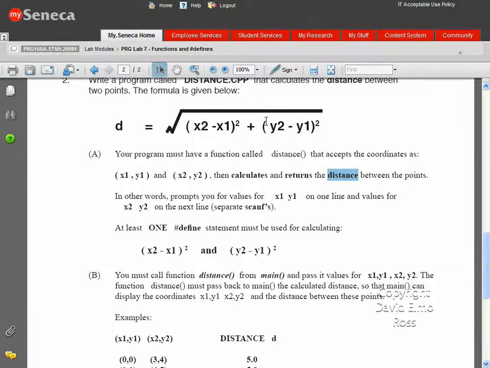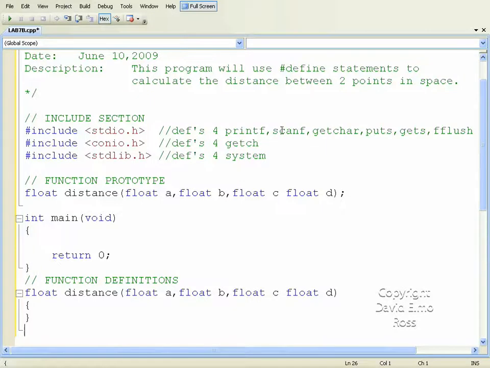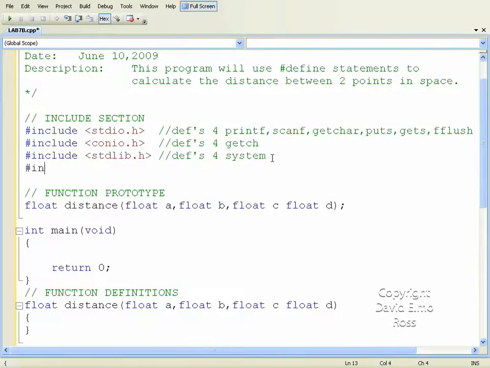Square root and squaring. Oh my god, we're going to need a square root function. We're going to need a raised to the power of function. So I think if you remember back to what we did previously, none of these functions that we've got definitions for will work. We're going to have to, and this is the second time we've used this, include what other IO package, or header file rather, what other header file? You got it, math.h, because we're going to be using two functions out of here.